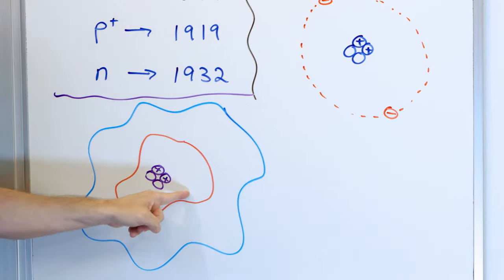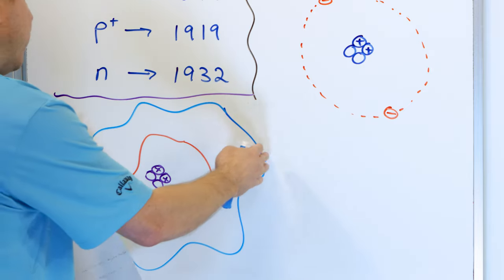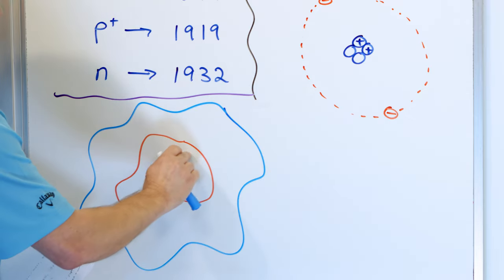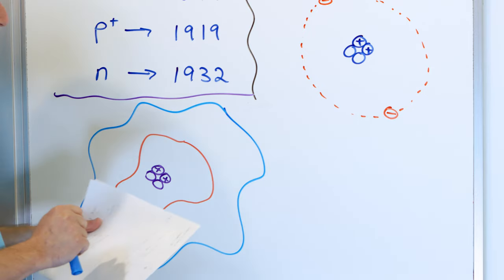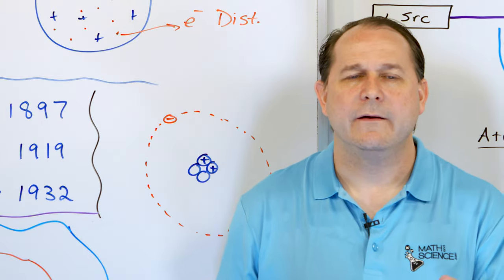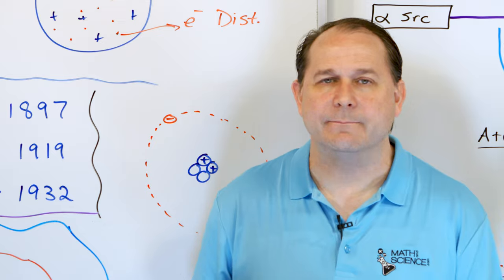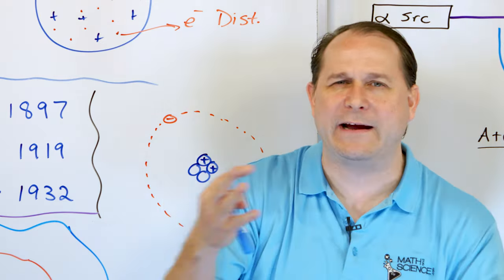And it's not going to always be in this nice little location here. Sometimes it's going to be a little farther away. Sometimes it's going to be a little closer to the nucleus. But its most probable location would be at this distance, the red line here, a distance away from the nucleus. So I come back to my original question. Why doesn't the electron just crash into the nucleus? Because the nucleus is positive, the electron's negative. Why doesn't it just smash in and live there?